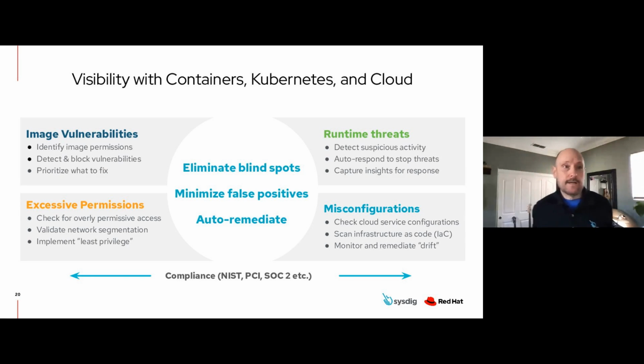On the permission side, you really do want to check for overly permissive access. So I'll show you something that's built into Sysdig around cloud identity entitlement management. They call it CIEM for short. The bottom line is, do you have the level of visibility, whether from a tool provided by Red Hat, by your cloud provider like AWS or Google, or even something from Sysdig, to know what those permissions look like, and to know when some are unused? Maybe we can shut them down, right?